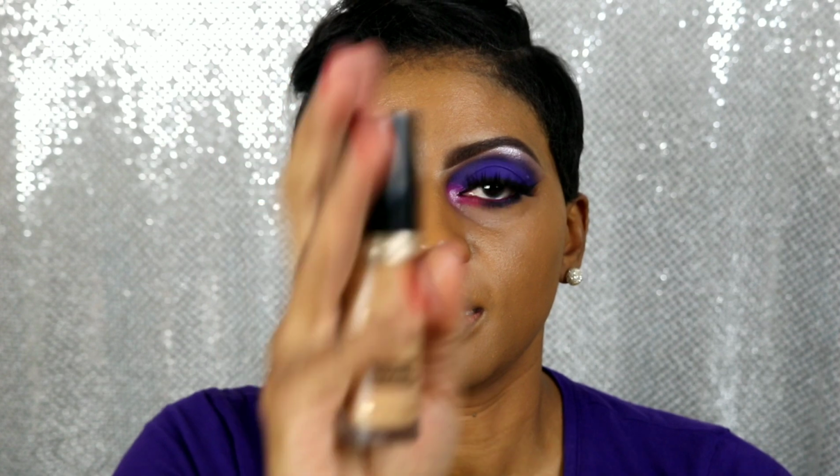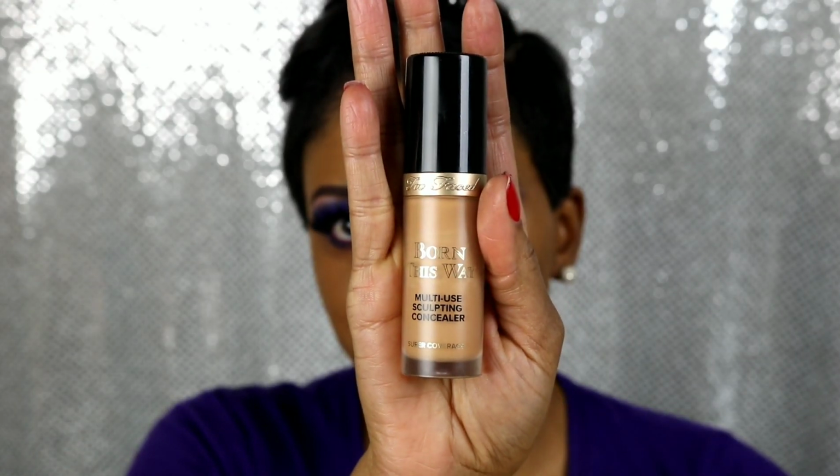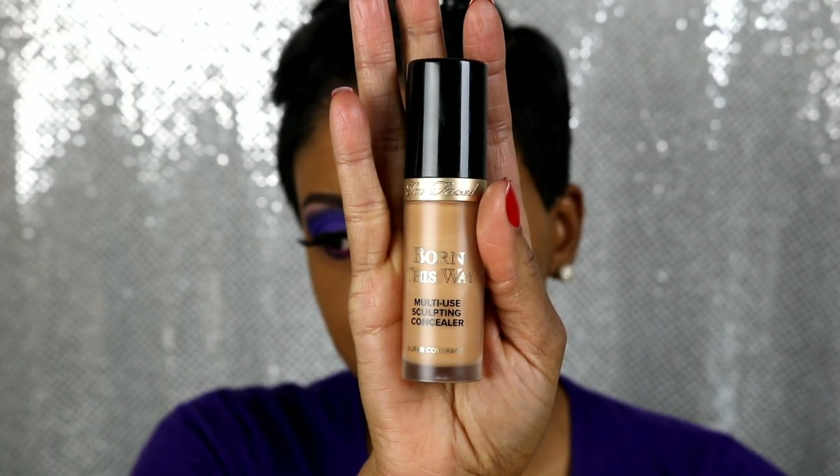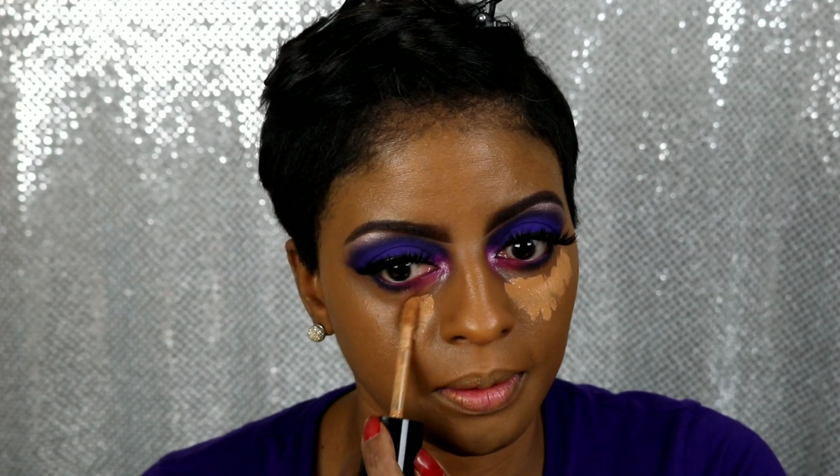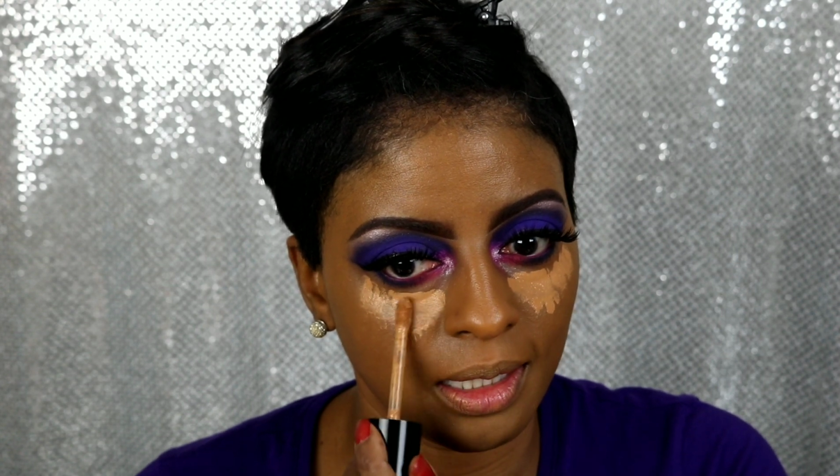Concealer I'm going to use is by Too Faced, Born This Way as well, and it's in the color Warm Sand. So I usually put it under my eye, just the spots I want to highlight at.